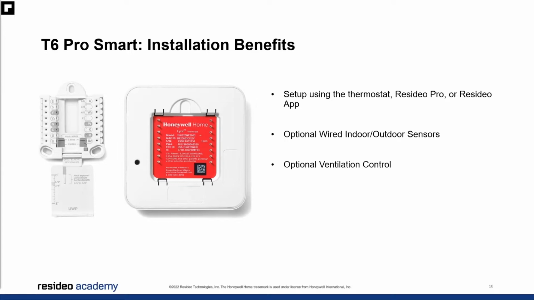And this is something that a lot of the smart thermostats out there are just catching up to. We see in new construction that the ventilation control is required. And instead of having to have 2 separate controls, making that an all-in-one control to control the HVAC system, heating and cooling, and ventilation at one device really makes it easy for customers to keep their eye on it and have that control over the system. So that's a huge selling point there.